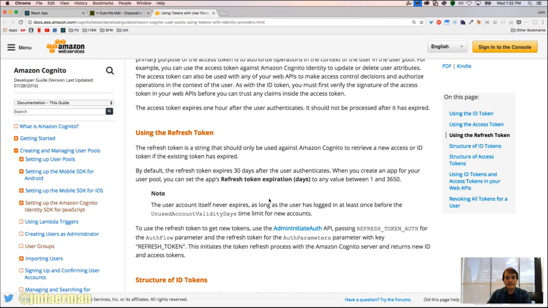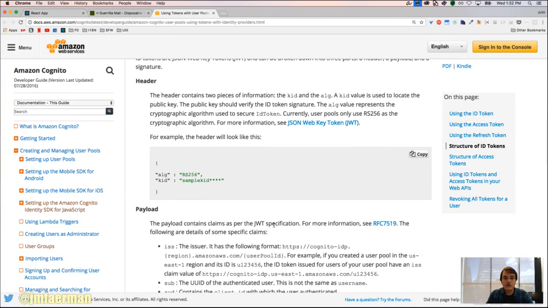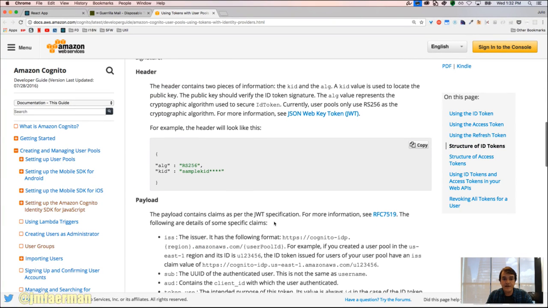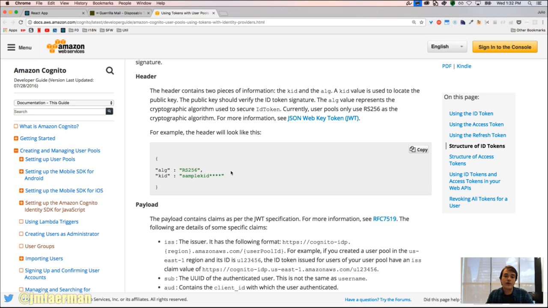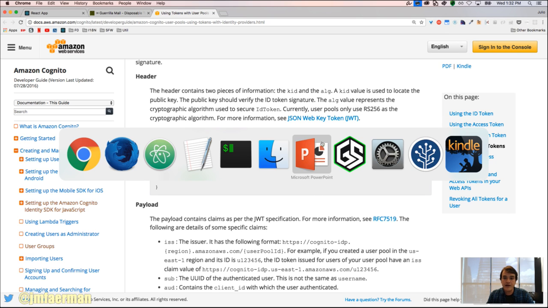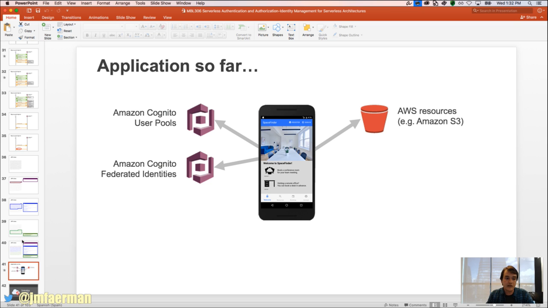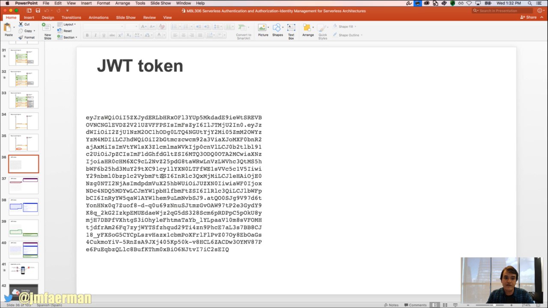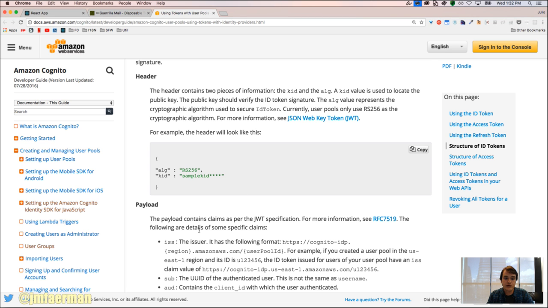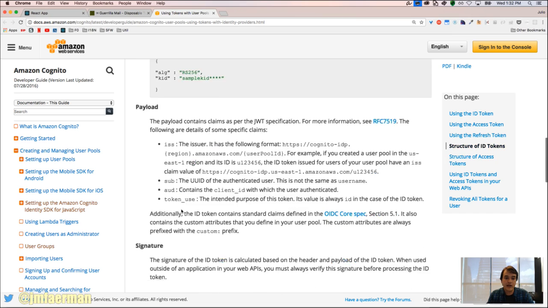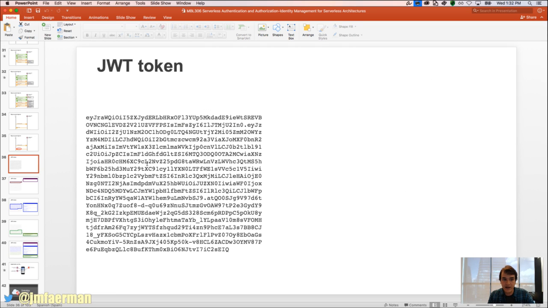So this is how the whole thing works. These tokens have a specific structure, so there are libraries you can use to decode them, and there is a standard specification for those. Here's how they look in the presentation I was referencing. It has these fields: header, payload and signature separated by dots.